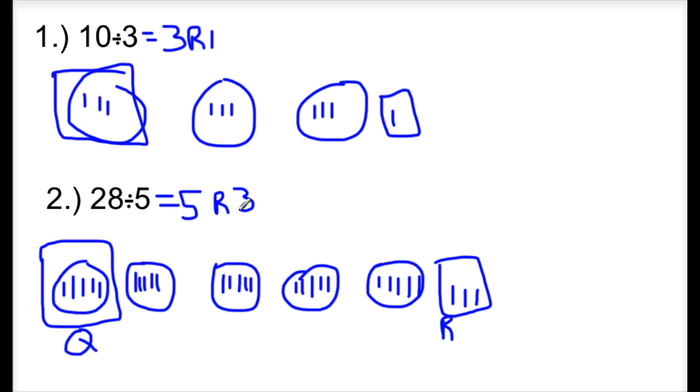And this is the strategy that we're using when we're using models to find quotients and remainders. This concept is very important for you to be able to do because you're going to have to be able to use this model, this method, to be able to describe and interpret the remainders when we move towards that tomorrow. So this is a very important first step in what we're doing with division. And remember, we're not using standard algorithm to divide, which some of your parents may refer to as the old way. We are using models to represent division quotients and remainders.